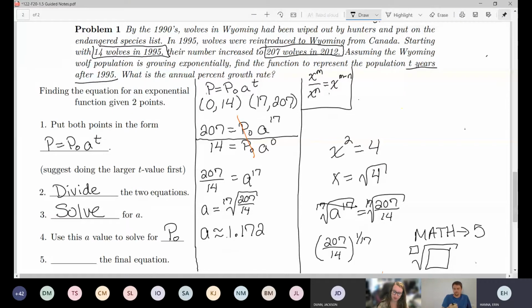There we go. So to get that root in your calculator, you kind of have two main choices. You can either type it in as a fractional exponent, that's my personal go-to. Or if you have a TI-83 or 84, you hit the math button, which is on the left column, and then you choose option 5, which has a little x by the square root. And then you can type it in from there. Did that answer your question?